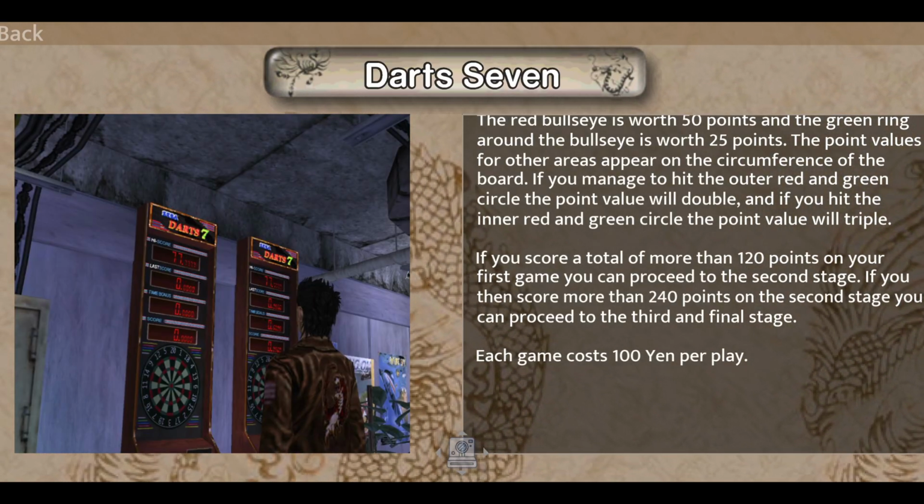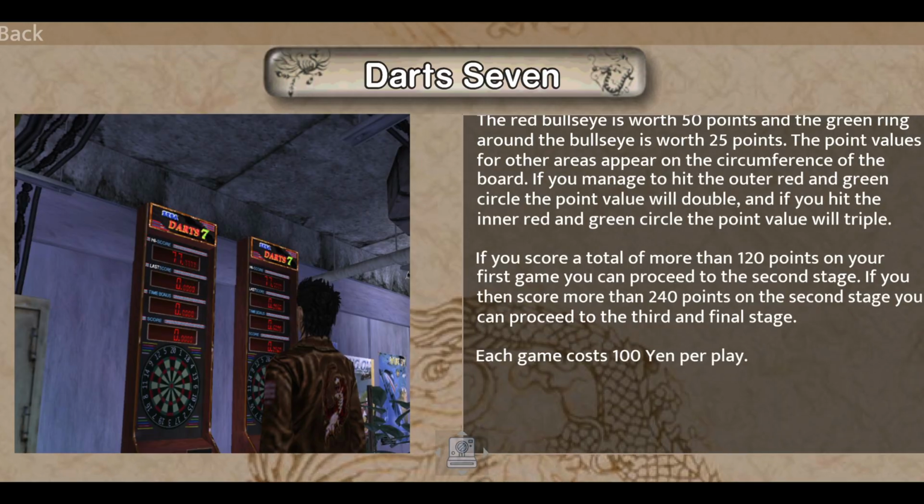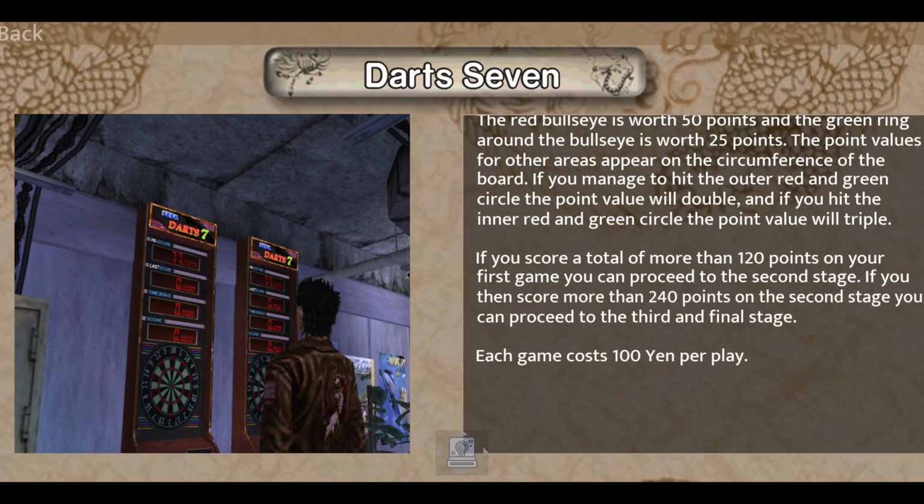Just as before, let's give it a tap. One game, 100 yen. Classic. Oh, we just get a little... One game, 100 yen. Awesome.